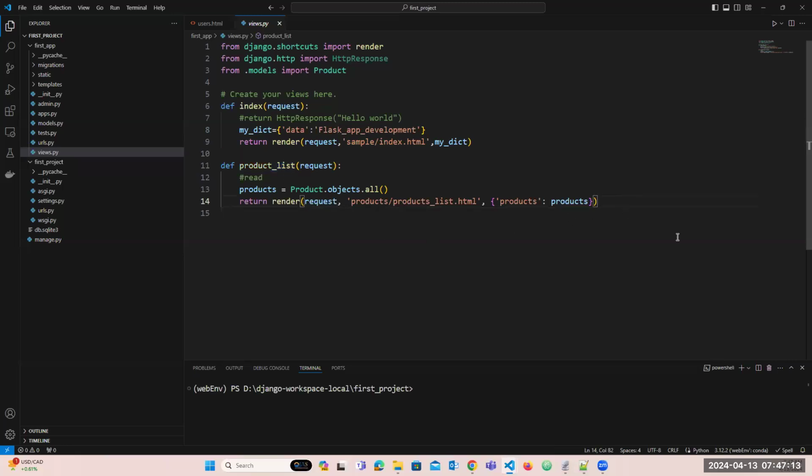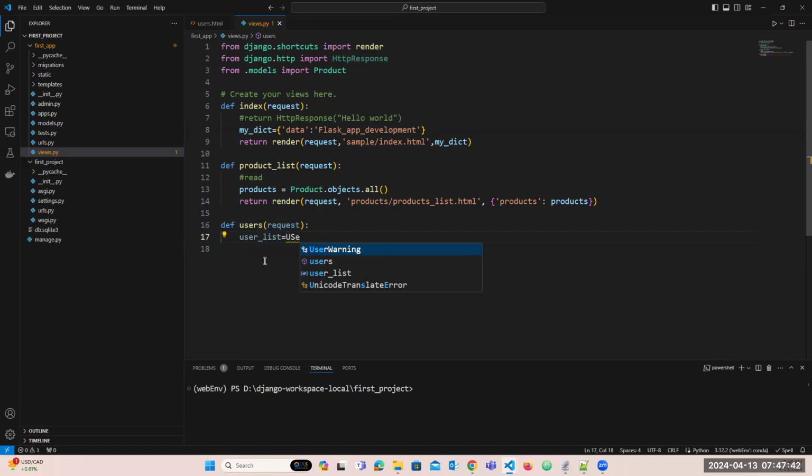So I will write my user data here. Go to def. What name do I need to give? Users something, request. So users underscore list is equal to. I need to retrieve the data.